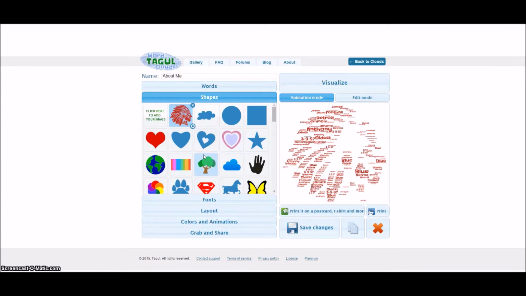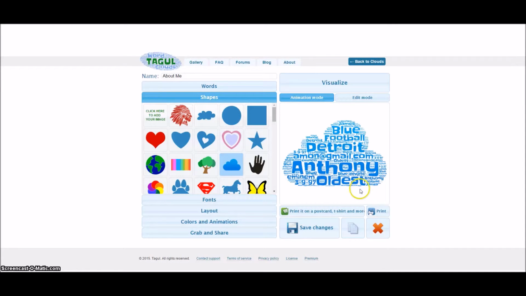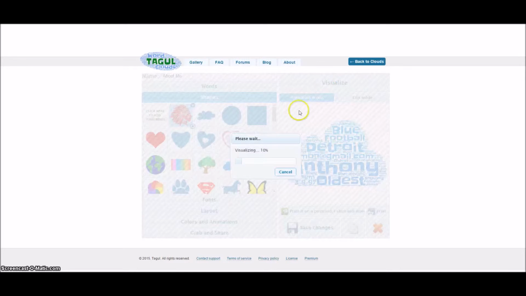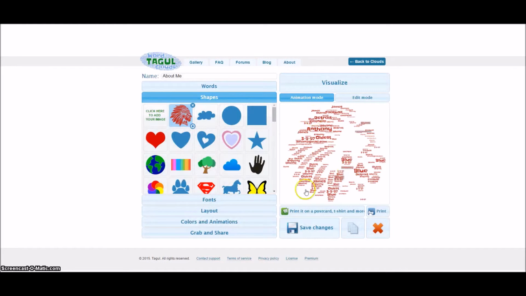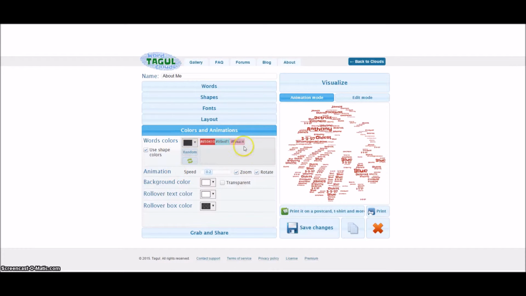So you can pick from one of these stock images, and it'll visualize that shape, or you can load your own shape, and it'll do that. Notice it kept the general color, unless you wanted to change the color, set the color here. You can set animation speeds if you were going to animate this for the web based on animation mode, or if you are going to download this to save it to print on a t-shirt, or if you're going to have the students turn it in on an online assignment like I do.